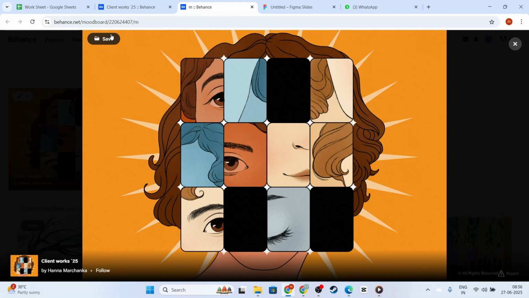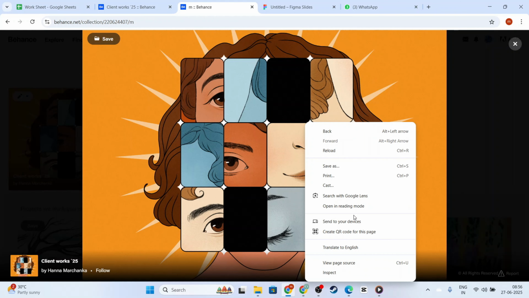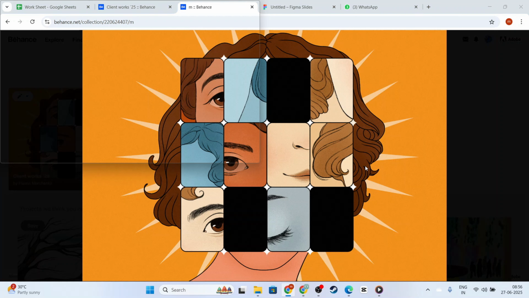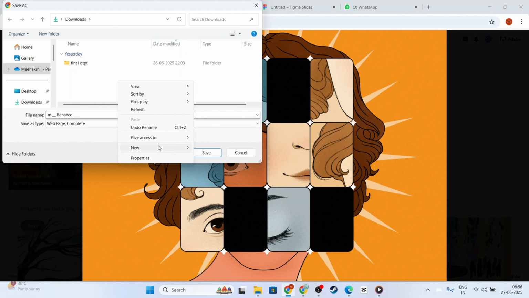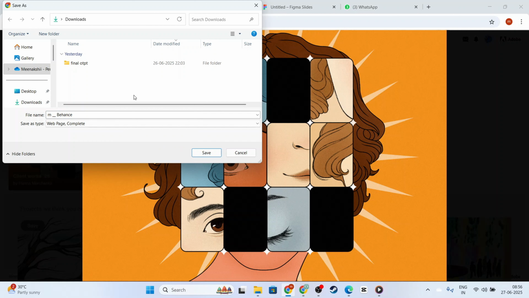Next, perform a right-click on the image in this new tab. From the options that appear in the context menu, click Save Image As. This will open a dialog box prompting you to choose a location on your computer where you want the image to be saved. Choose your preferred location, and for better organized personal galleries, you might want to create a specific folder for Behance files. Give it a recognizable and meaningful name, something that, in the future, will remind you of either the project or the artist's work.